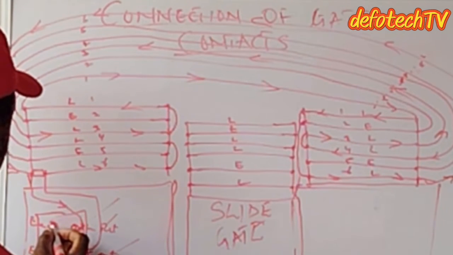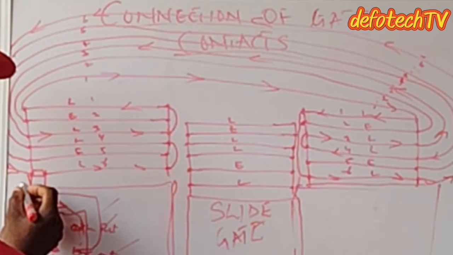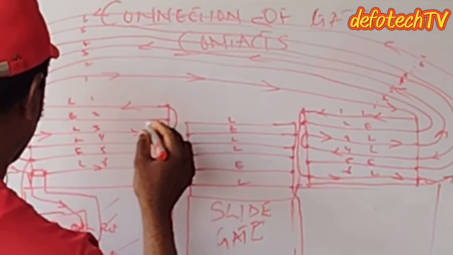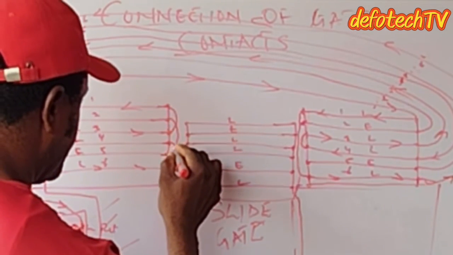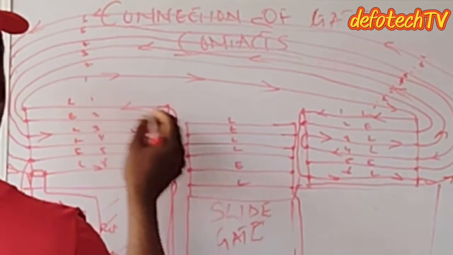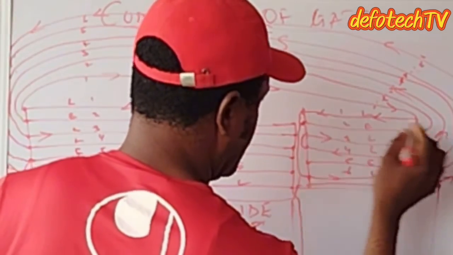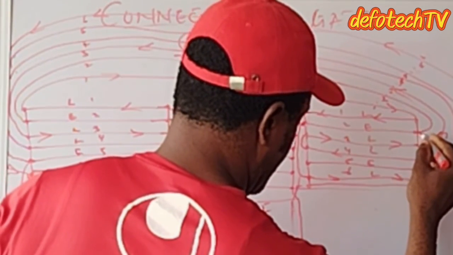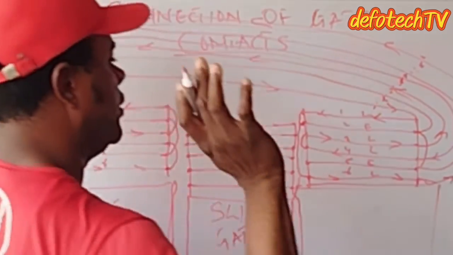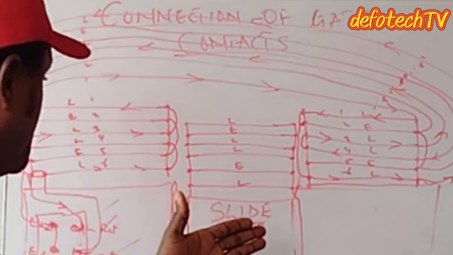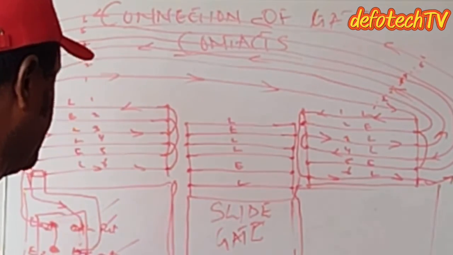All I need to do is to take my earth cable. I can take this to any of the earth, connect to this earth, link this one up here. I can just jump this earth to earth, which is fine. So it means my connection, take my earth here, and take my earth here to my earth here. That's fine. So it is now time for us to connect the gate contact.